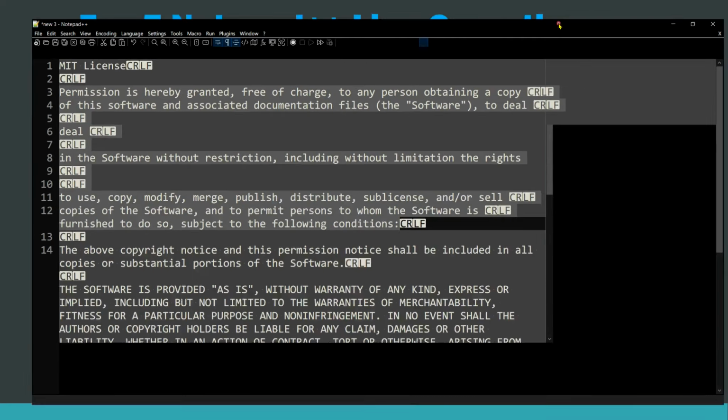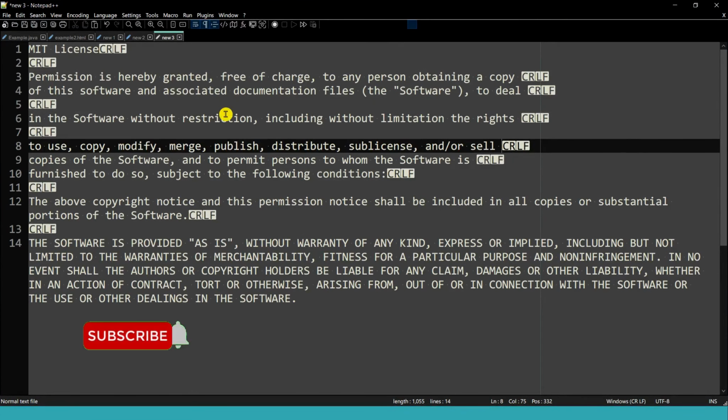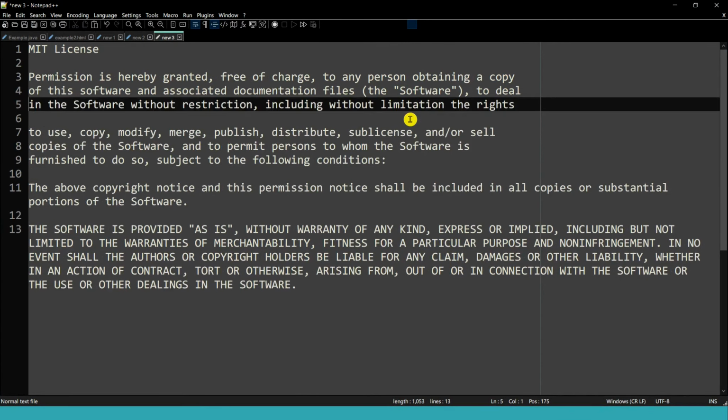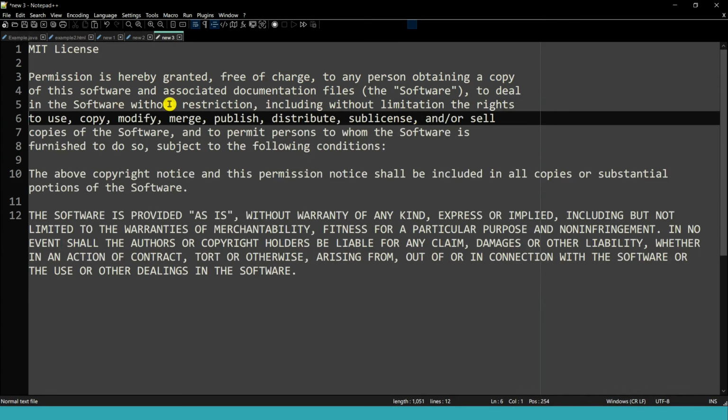Okay, so what just happened? You can see that it actually split the line, because now you can see this carriage return at the end. I'm going to remove that so that it looks better. For whatever reason, it added these multiple empty lines, but you can see that now this particular line, which was really long from left to right, is split into multiple lines, which is about 80 or less number of characters per line.